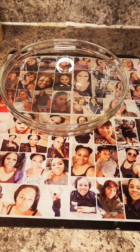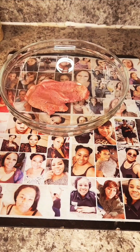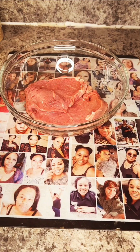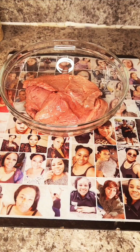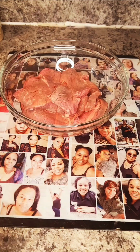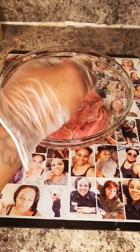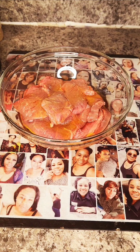So I'm going to use about 1 pound of some thin cut steaks, or you can use a flank steak for this recipe. So I washed and cleaned about 1 pound of thin cut steak. So I'm going to add about 1 tablespoon of olive oil. Next, I'm going to add about 1 teaspoon of cumin.